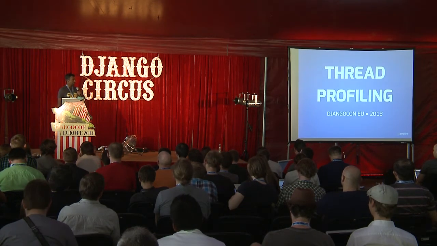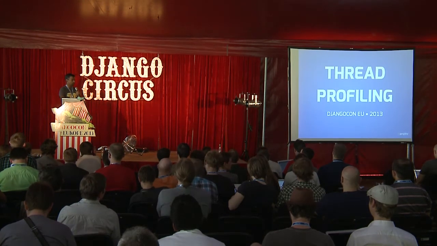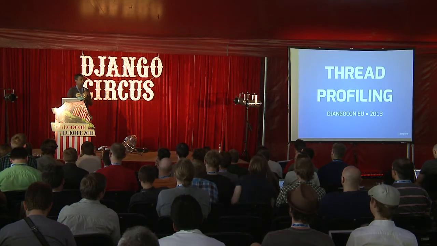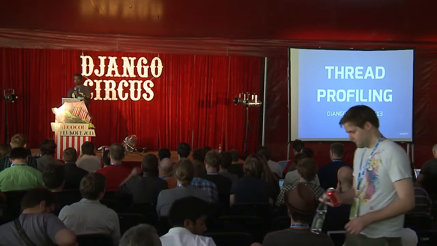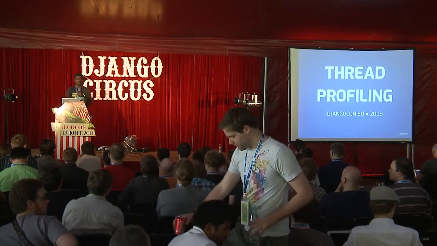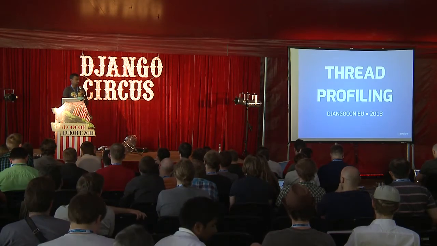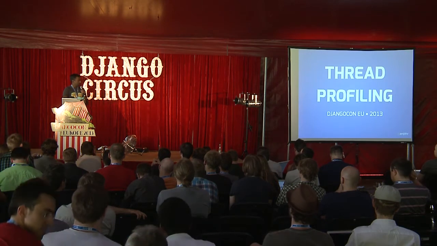So recently I got a chance to write a thread profiler for work, and I was amazed by how ridiculously easy it was to do this in Python. So I'm just going to share the things that I found during the creation of the thread profiler, and hopefully it'll help someone write your own thread profiler because you're wide awake at 3 a.m., because you're kind of jet lagged and you're wondering what to do.